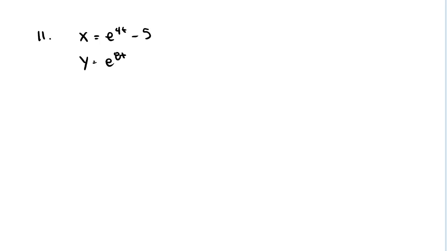Here I see that these equations, the t part, they're very closely related, right? E to the 4t is almost the same as e to the 8t. This is not a true equation as is, but if I squared it, it would be true, right? E to the 4t, if I square it, multiplying two powers with the same base just amounts to adding their exponents, right? This is 4t plus 4t. In other words, this is e to the 8t.